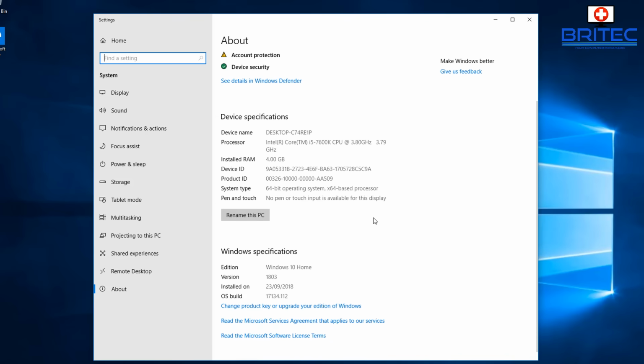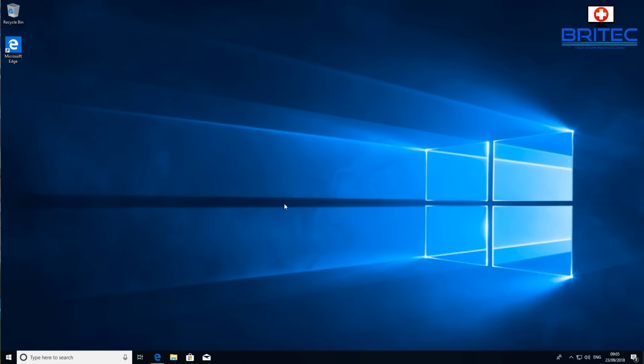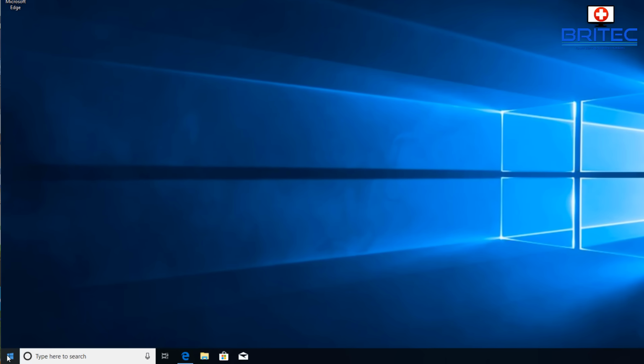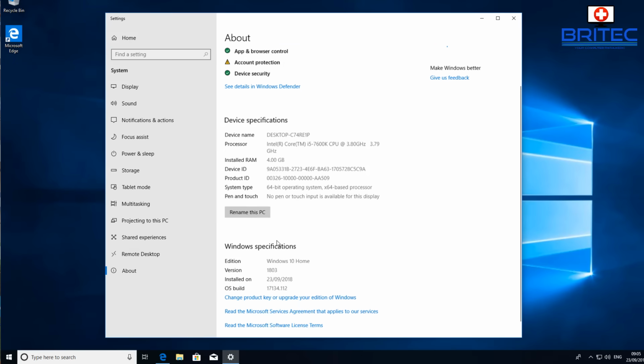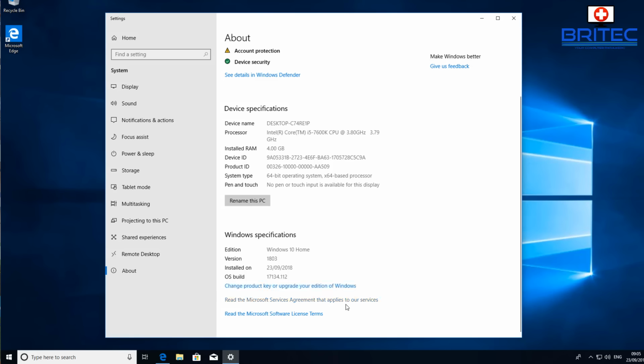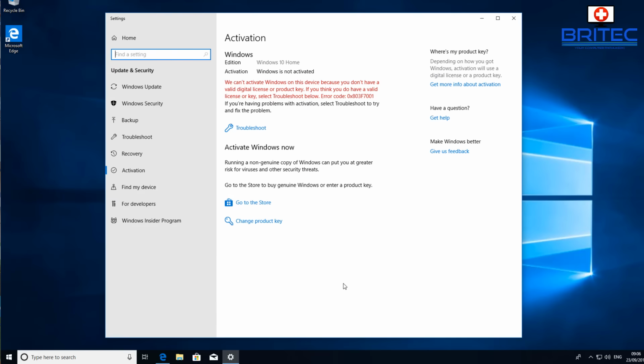So what you need to do is, I'm going to shut this off and show you. You need to go to the Start button. You need to right click on this and go to System. Once you're inside here, you can go to the About here, as you can see down the bottom, and this will show you your specs and everything else. And you can see here where it says change product key or upgrade your edition of Windows. Click on this button here and you'll see this popping up.